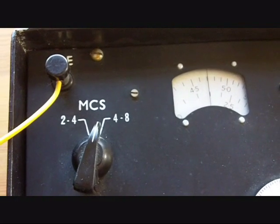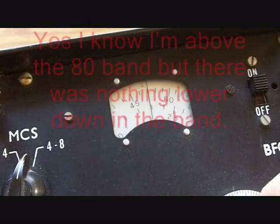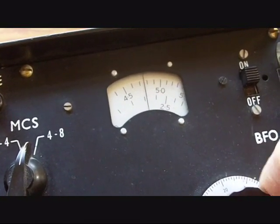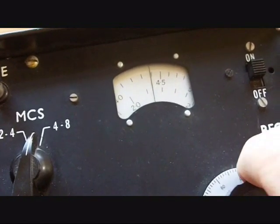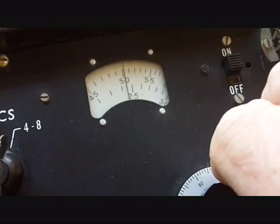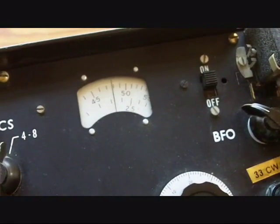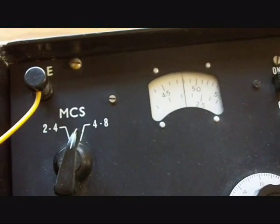Now the thing with any radio is you'll only hear anything if somebody's transmitting. I'm on the 80 meter band here, and I hope the microphone's picking it up. There's no activity to speak of, so I'll come back to it later this evening when hopefully the band's open. There's no loudspeaker with this equipment because it's designed for a man to operate covertly - you wouldn't want it shouting out at you, frightening people off or letting people know your location.